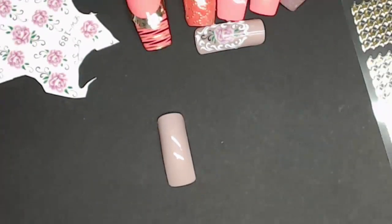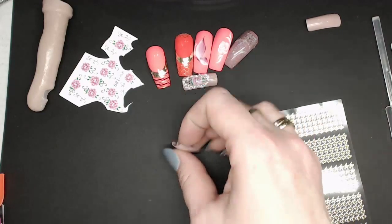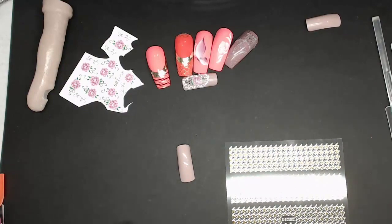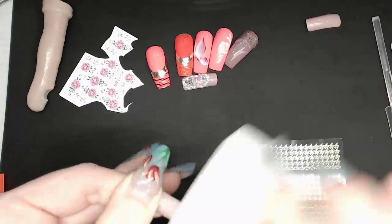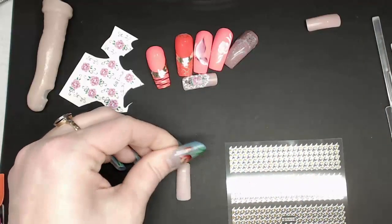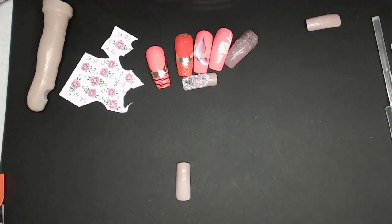So I'll just use the natural look tip. We recommend to put the high gloss product and buff it a little bit. So I'll just buff the nail here. You can use the nail glue if you are not comfortable, thinking that it might lift, because it's a little bit tricky.